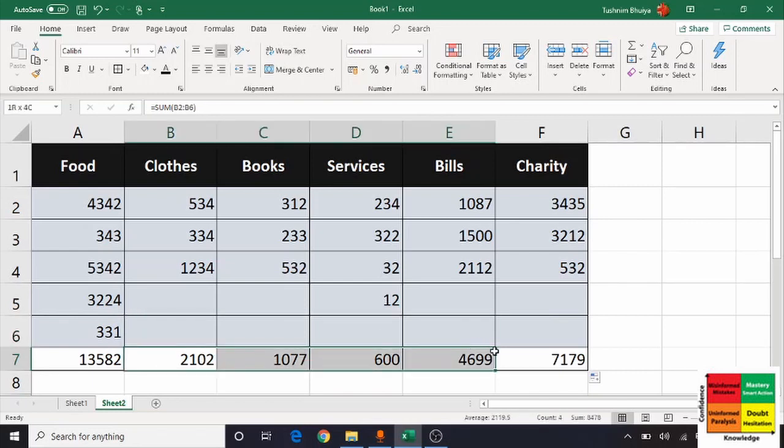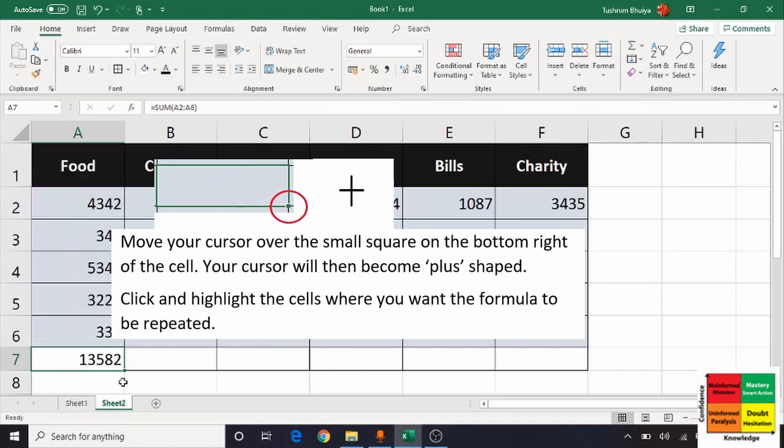I'll show you that one more time. If you want to delete something, just highlight those cells, press delete on your keyboard, and now they're empty. Then click on the cell where the original formula is, and you'll notice there is a small square on the bottom right hand corner of the cell. If I move my mouse over that square, the cursor will change into a small plus, which means you can now duplicate that formula across different rows or columns. When you have that plus, you click the left button on your mouse, and then you drag your mouse across those cells where you want to repeat that formula. Then you let go, and there you go, you've repeated that formula across different cells.